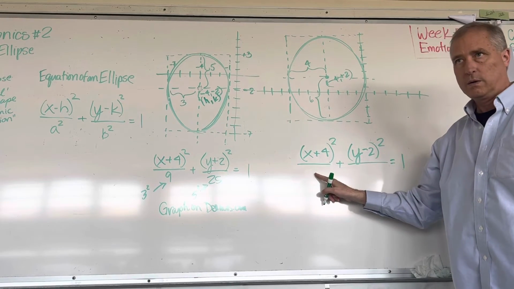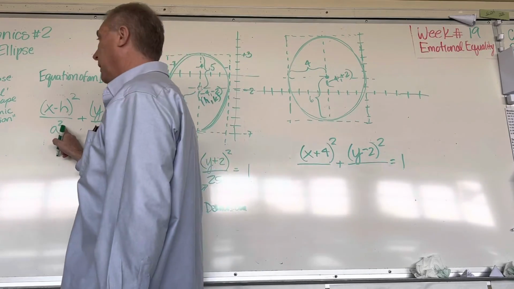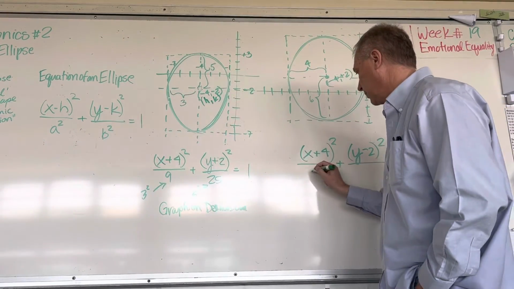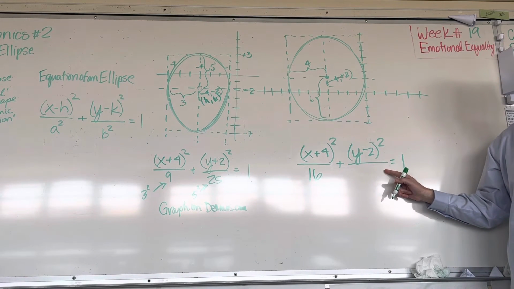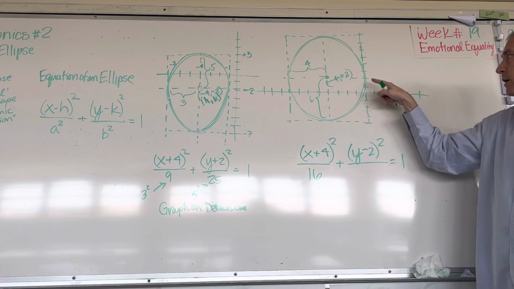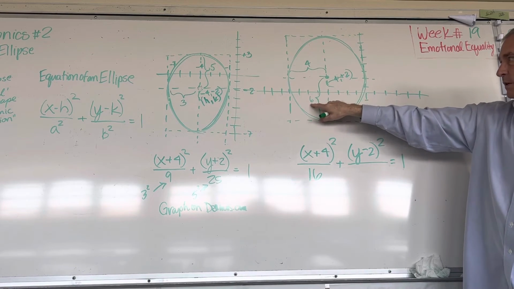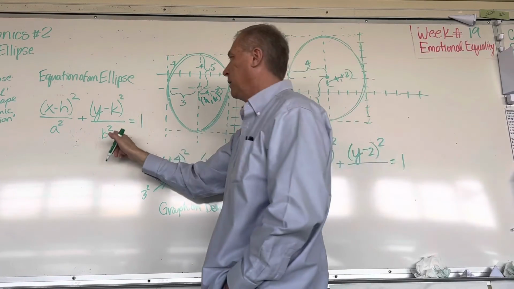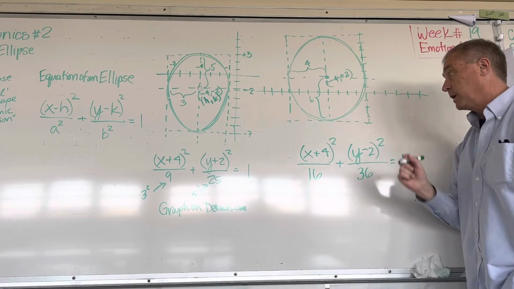What do you put here? Right? Because a is the radius, and we square it for the equation. So 16. How about the y? Without me counting it out, can you see the 6 radius in this direction? So yes, Tiffany, that's correct. So 1, 2, 3, here, it's easier to count down this. 1, 2, 3, 4, 5, 6. That's this radius here. And because it's got to be squared, 6 times 6 is 36, so it goes here. So this is the equation of an ellipse.